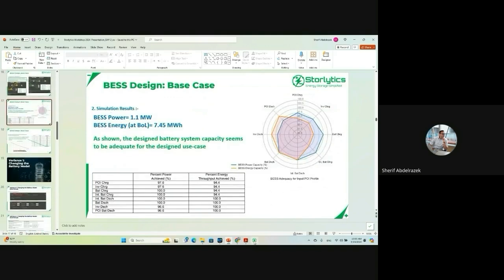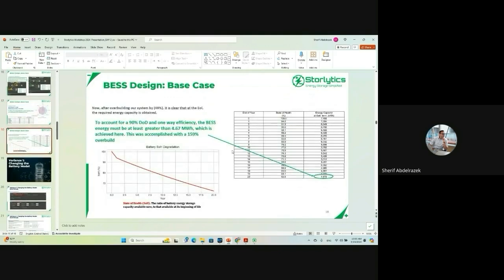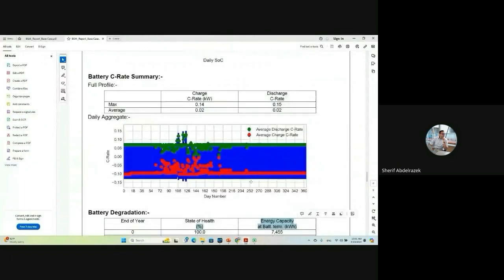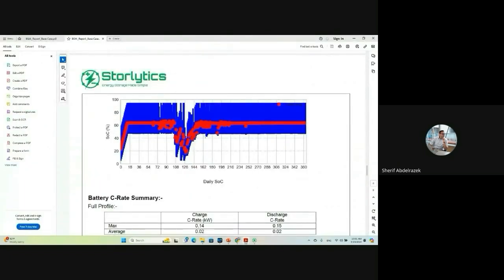All right. Okay. So a bonus here, right? When we looked at these results a couple of days ago, we were like, yeah, this is a little more than one cycle a day. Is this excessive degradation? What's going on here? Why are we needing to oversize at 160%, right? Then we did a little bit of digging. So we came to this report, we looked at this chart, and we were like, wow, it's all the time kind of reaching the maximum state of charge here, right? Is that causing excess degradation?